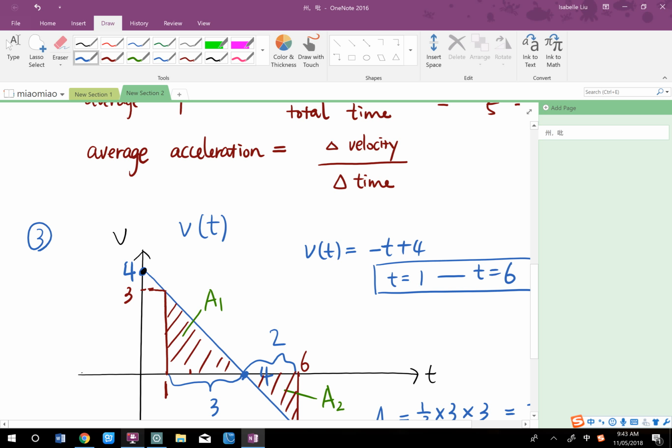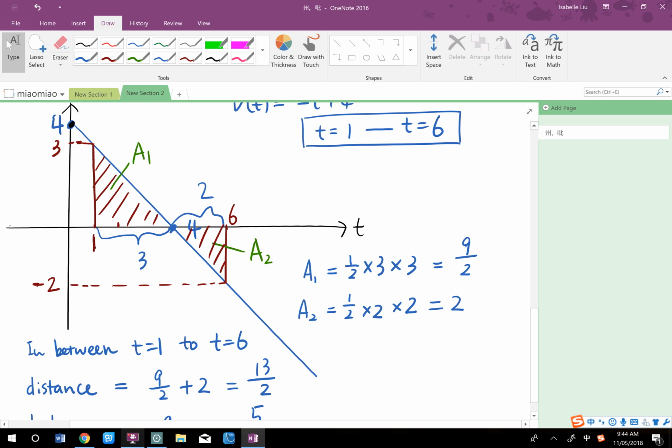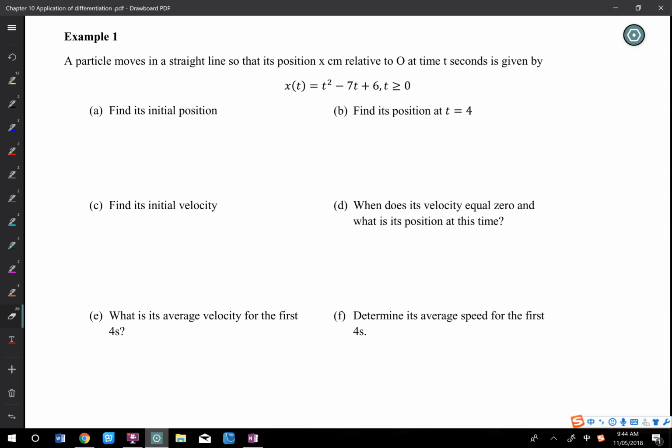What can the vt graph give me in between 2 points? In between any 2 points, I can form area. The top area minus the bottom area will give us the displacement. But if we add all the areas together, that will just give me the distance. So that's everything we need to know for the motion. After you know this, can you go to example 1? Let's have a look at example 1. Let's talk about all the things we talked about so far.